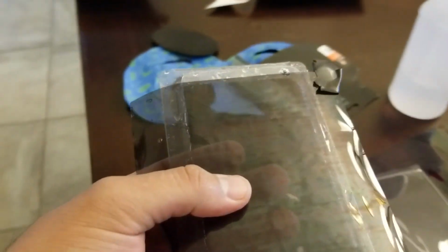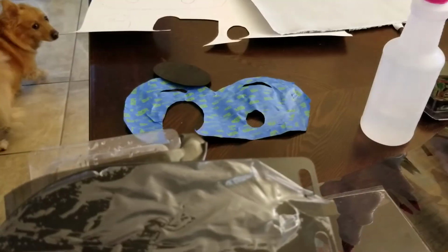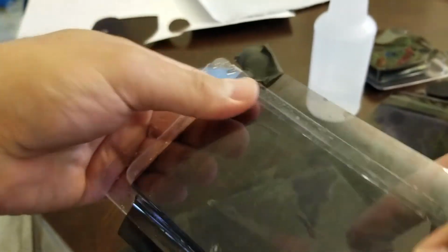And after that, all you need is something thick or hard, like a credit card, and then you just push the water away. I have this guy right here. This is something else I can use. Hold on. Barking dogs do not do very good in video. So I'm going to take my card piece here, and I'm just going to move away the water until all the water is out from the inside. Now I'm going to let that dry out. I know that it's still kind of wet right now, but since I already have done pieces, I'm just going to move on to the next side.